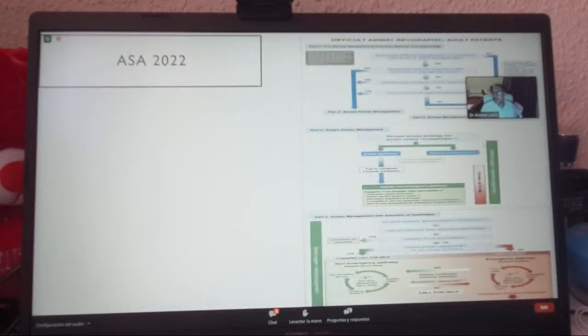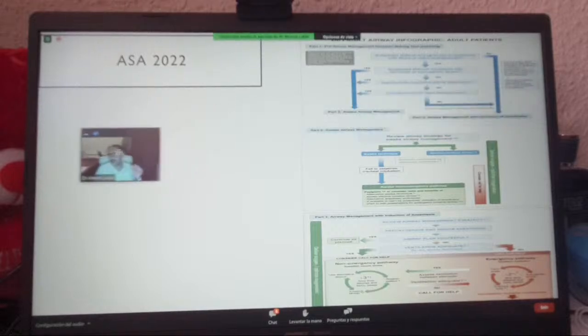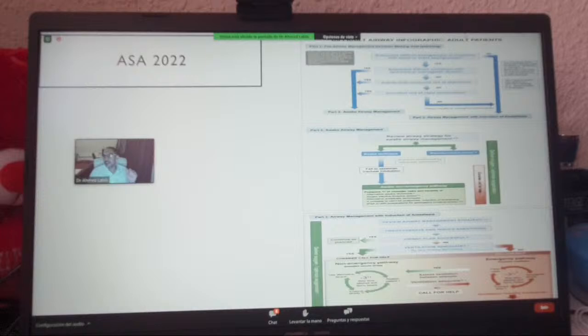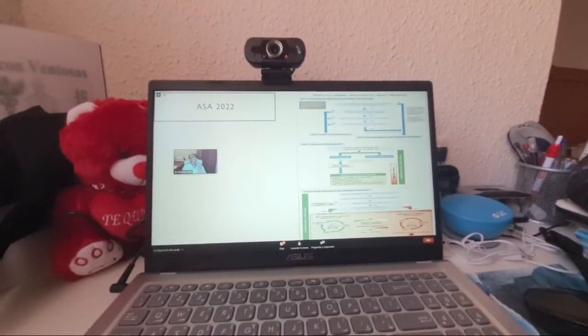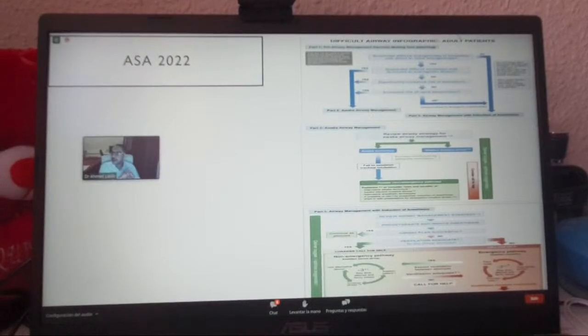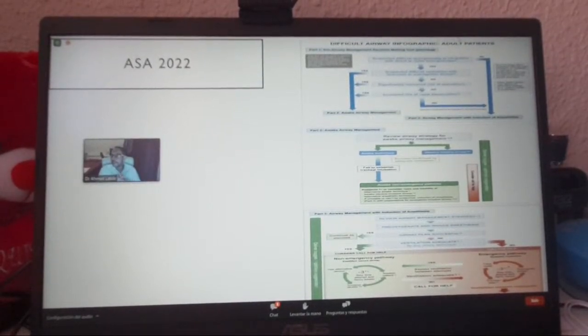If you haven't seen this, this is the ASA, American Society of Anesthesiologists, 2022 guidelines, published January this year. So it's fresh from the press. Again, this is not for critically ill patients. This is for elective intubation. Akin to the other guidelines by the British and the European counterparts, it's 3 parts. It emphasizes pre-airway management, decision-making tool. This is produced by 15 airway societies, not just the Americans.